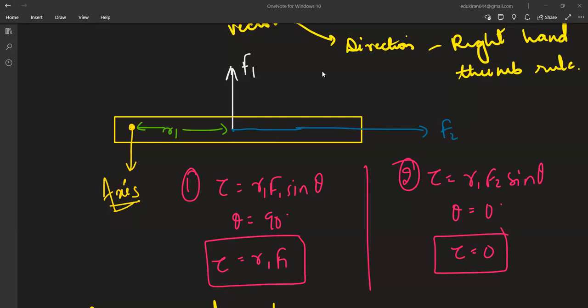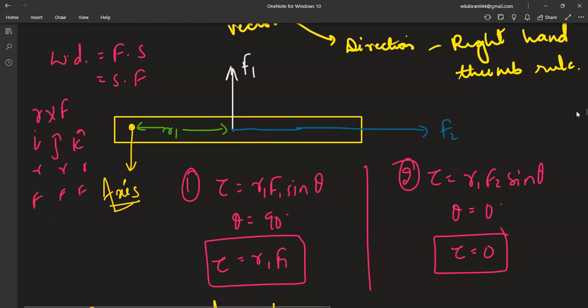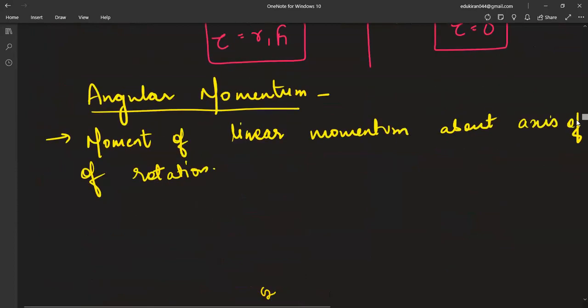Yes, Harsha. Dot product is commutative. Suppose work done is F dot S, so you can write it as S dot F also. Answer will be the same in both the cases. But remember we did the determinant system. When we do R cross F in the determinant with I cap, J cap, K cap, we write first the components of R, then F. So if you reverse it, the entire answer will be different. All right.